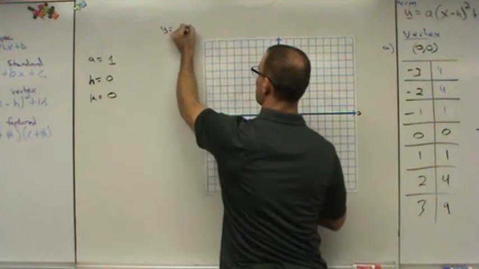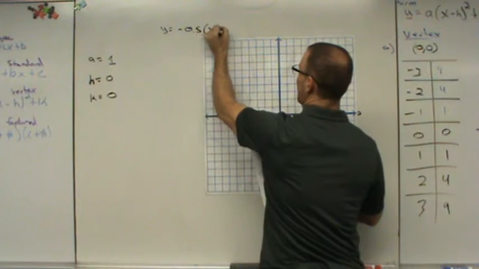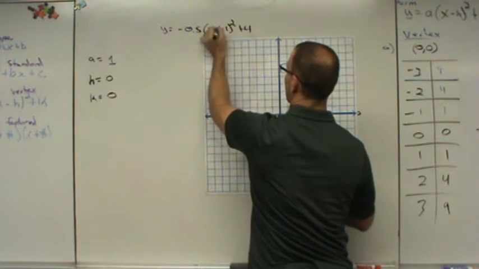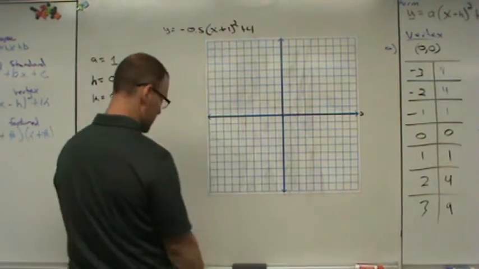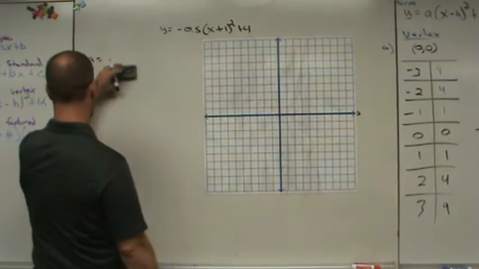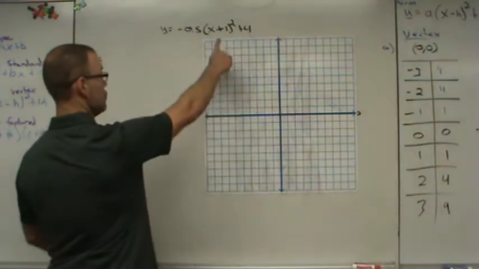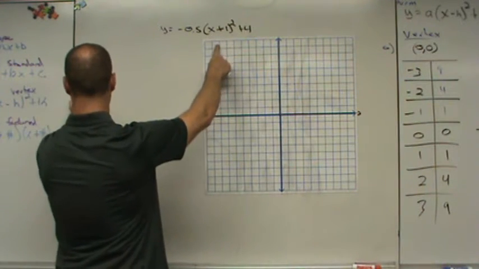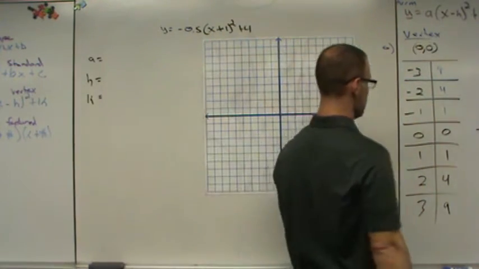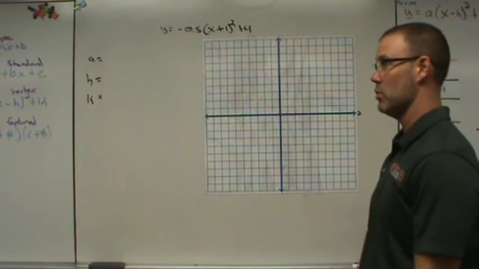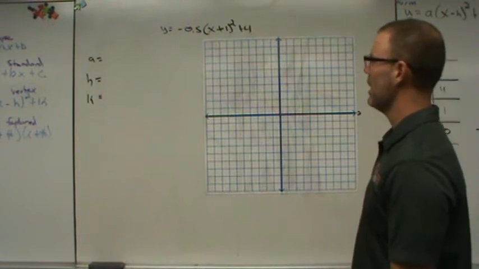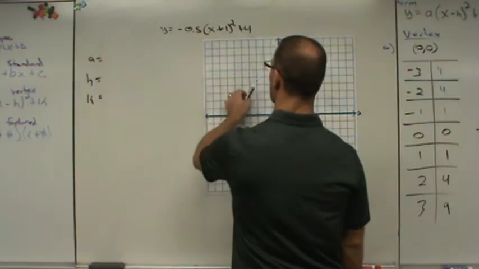We're going to look at y equals minus 0.5 (x plus 1) squared plus 4. We're going to walk through the process that you should walk through every single time you graph a problem according to vertex form. The very first thing I want to do is look at this problem and identify what form it's in. Vertex form. Okay, I'm going to graph it. How do I look at this form and what does it tell me?